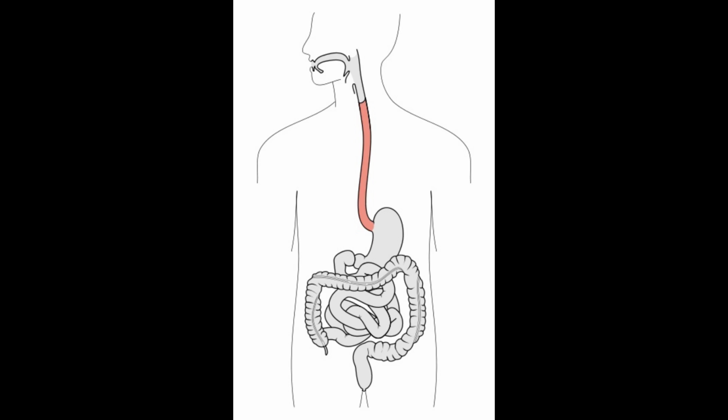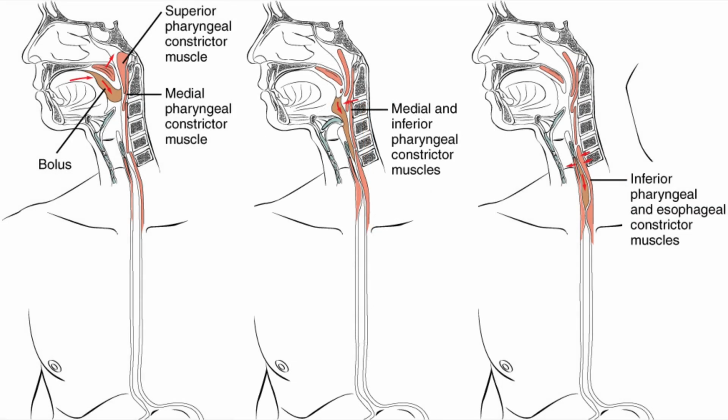First of all, the mass of chewed and wetted food, which is called a bolus, is pushed to the back of the mouth using the tongue. Not the tip of the tongue, but the rear and more basal part of the tongue. At the back of our mouth, there is a little flap of tissue hanging down called the uvula. You can see that if you open your mouth and look into a mirror. The uvula is there so that the bolus of food isn't pushed upward by accident and thereby entering the nasal passage. That can happen if you're not careful, particularly when drinking, but it's not a very pleasant experience.